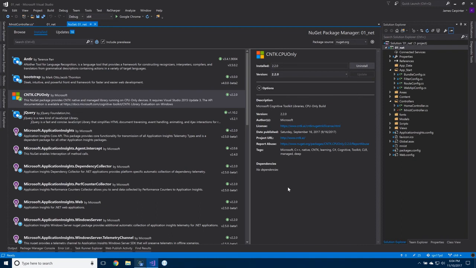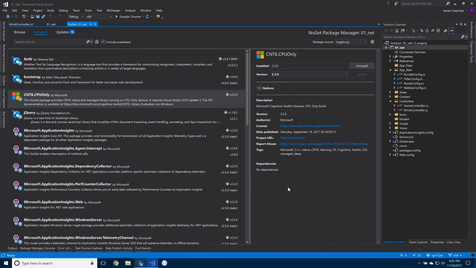So we're back in Visual Studio, and now we're going to see how we can operationalize this model on .NET. On the right should be a very familiar sight, and that is the default ASP.NET 5.2 web project. I have just created it using the File New wizard. It's running on .NET 4.5. It's a very common solution template. The one thing that I do need to do, though, is install the CNTK NuGet package. You can see on the left that the CNTK CPU-only package has been installed to this solution. There's also a package for the GPU version of CNTK if you are running on hardware that supports GPUs.